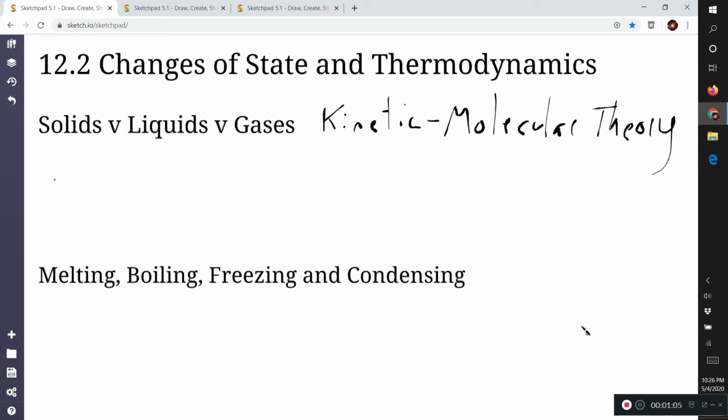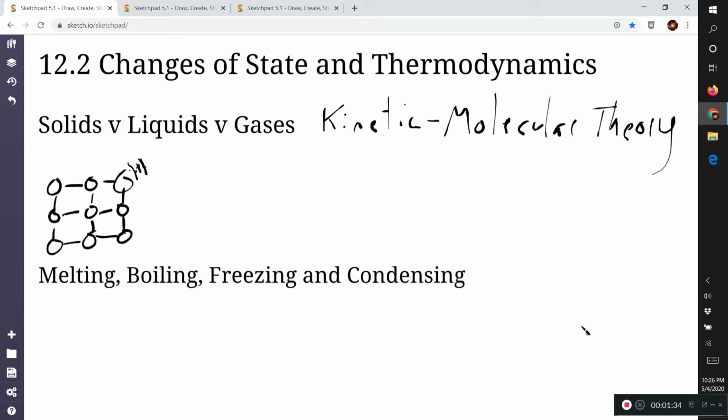So when you have a solid, they have bonds between the particles that are strong enough that the objects cannot move from their fixed position. The particles can't move. Those particles are vibrating. I can't draw lines that indicate that, but they can't really get out of their position because of the bonding.